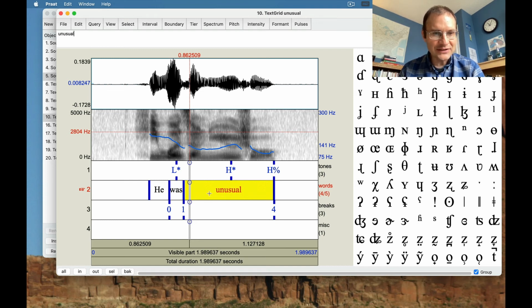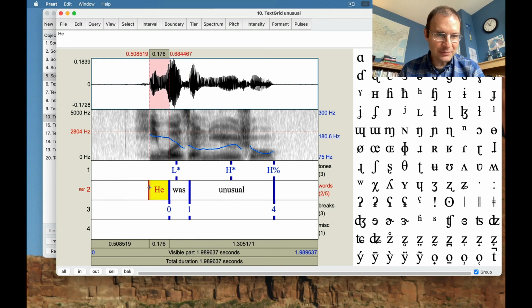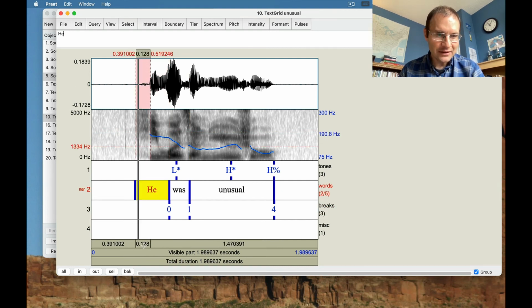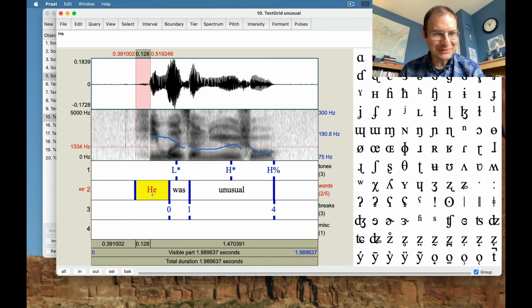But yeah, actually I would move this over a little bit. There you can see the end of the voiced fricative. And I would move this over here. This is the H part of "he." It kind of sounds like a palatal fricative. And I would actually move this over. You can see kind of where the E goes to a W there.